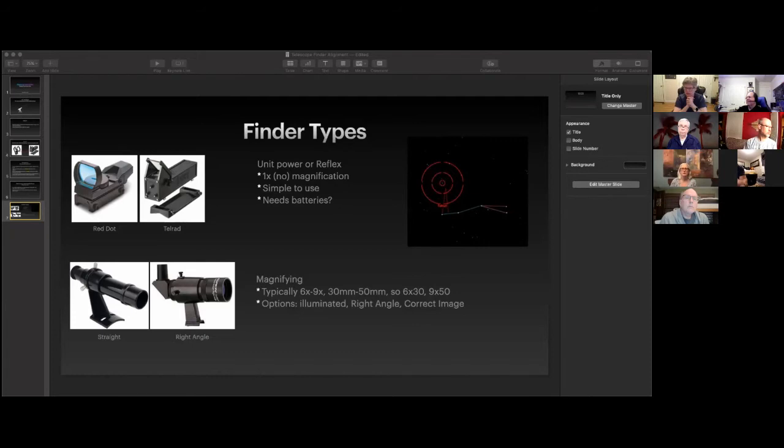So it sounds like whatever telescope you buy, if you don't like the finder on it, you can switch it out. Oh, yeah. Or add another one. Around the tube, the manufacturers have put enough places for you to insert different pieces of equipment. So you could have two. You could have a Telrad, and then you could have a 6x9 finder or a 9x30 finder.